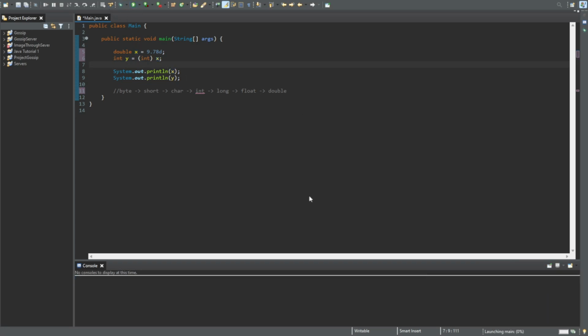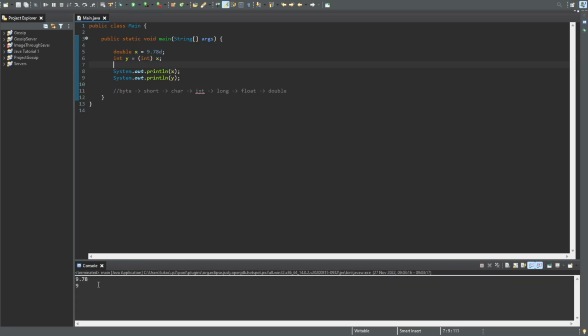Whenever we print this out, the very first one is 9.78, which is x, and then we cast x to an integer and store it in y, and whenever we print it out, we get 9. The reason for 9 is because integers can only be full numbers, they can't be decimals or stuff like that.